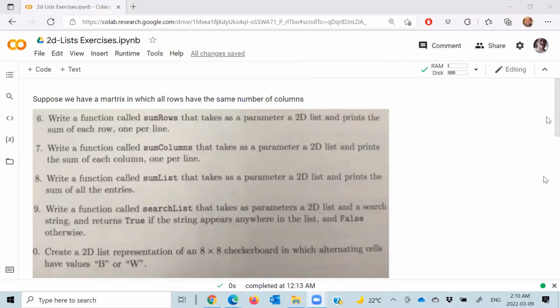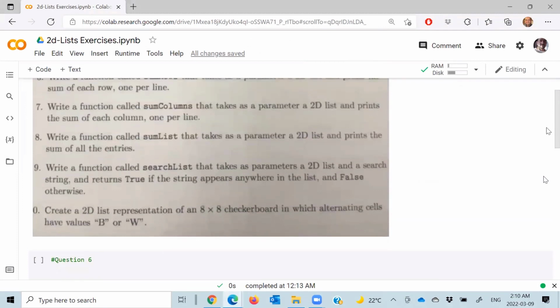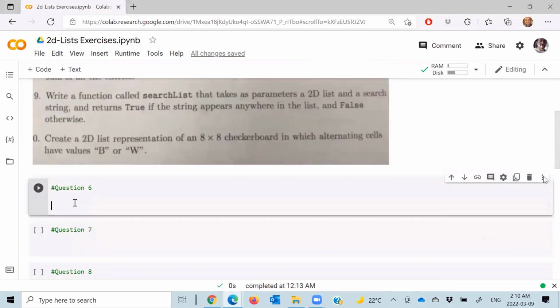Okay, guys, so I hope that this will have given you an idea what I need to do. And let's go now to the programming part. So as you can see, this is question number 6, what is called sum rows. So usually it's a good habit when you start programming, guys. I want you to write the docstring. Okay, that's a good habit. So define, and we said it's going to be called sum of rows.